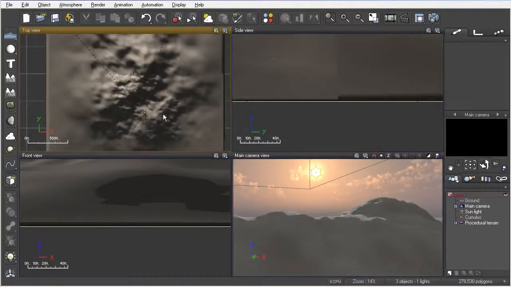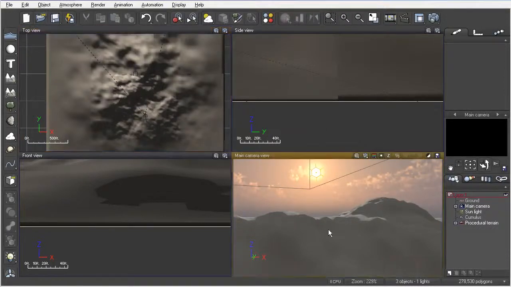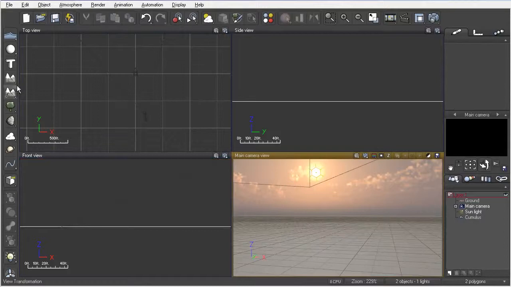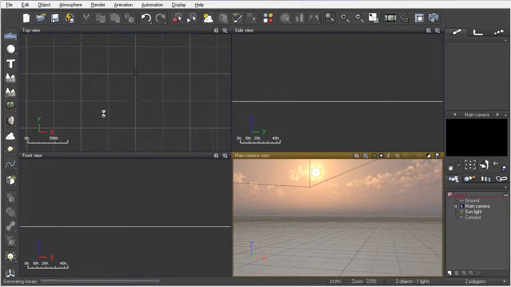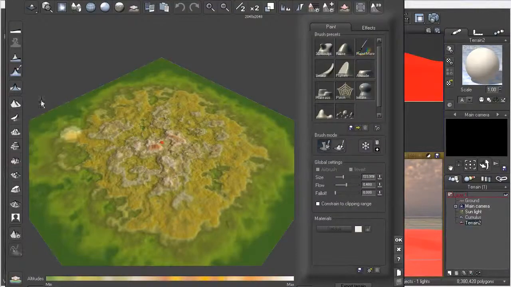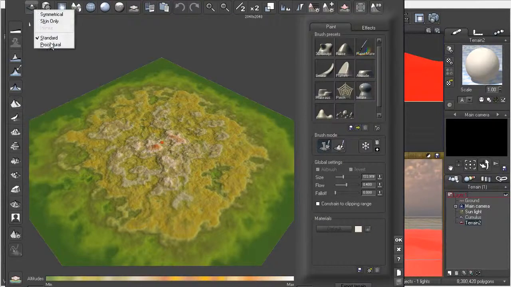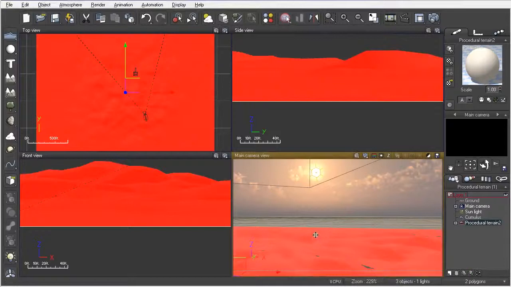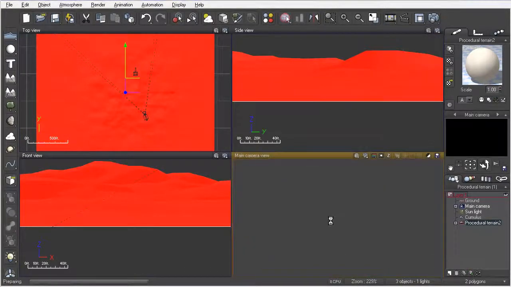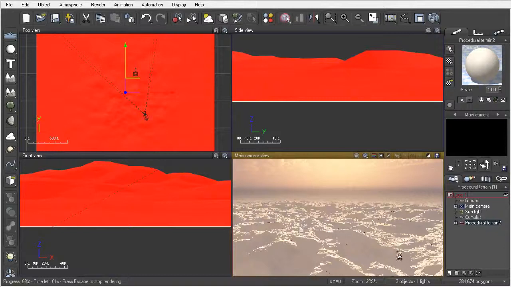Now, the max resolution that we'll have on this terrain is going to be 512 by 512. So if you want that to be larger, you need to go ahead and create a new terrain and set that to 2048 by 2048. Okay. Now let's switch this over to procedural. Give that just a moment to update. And once that's set to procedural, we can come in here, hit OK. And we'll do a quick render on this. We can see that we have a very high level of detail here.